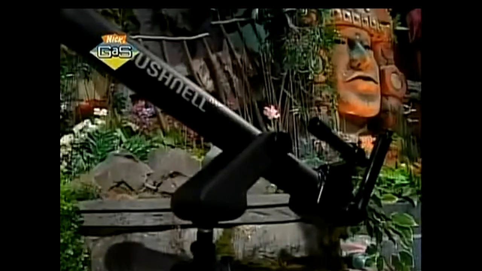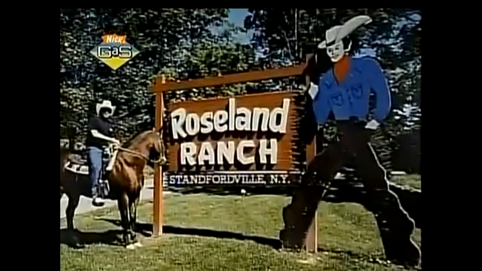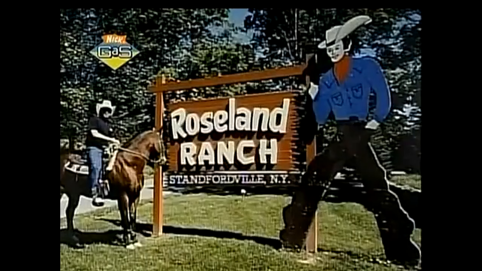Sleek and contemporary, designed to appeal to young and mature viewers alike. Explore the world beyond. From Bausch & Lomb. Bring the medallion out of the temple, 40 minutes is up, you'll both be going to Roseland Ranch. You'll be going to Roseland Ranch in Stanfordville, New York. A casual ranch offering swimming, horseback riding, and winter activities. Year-round fun from Roseland.